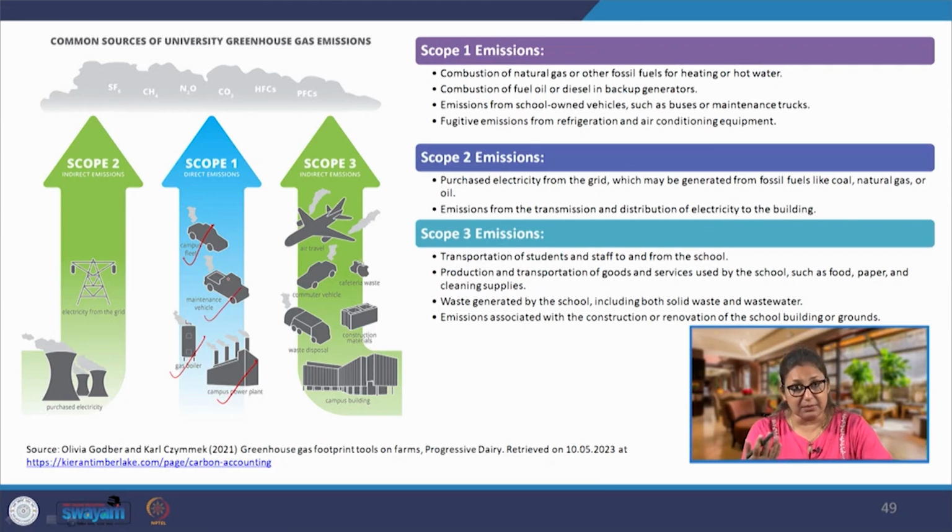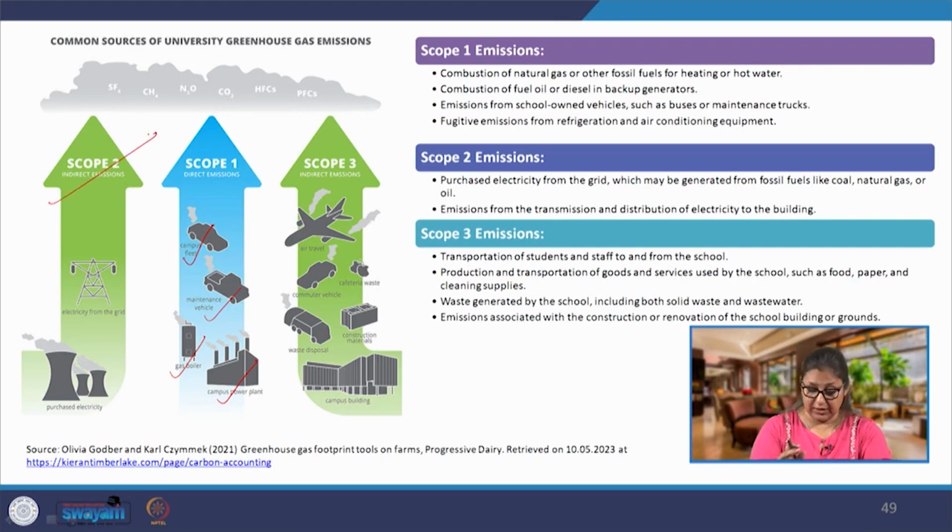Now, in case of India, Indian universities also have hostels which have their own canteens and messes. So, the emissions which are taking place there, they might be using LPG or some other fuel. If it is not electricity, all those emissions which are resulting will also be counted here. This is all scope 1 direct emissions. Scope 2 indirect emissions, again simple, is electricity that is going to be purchased from the grid. So, that is scope 2, simple to understand.